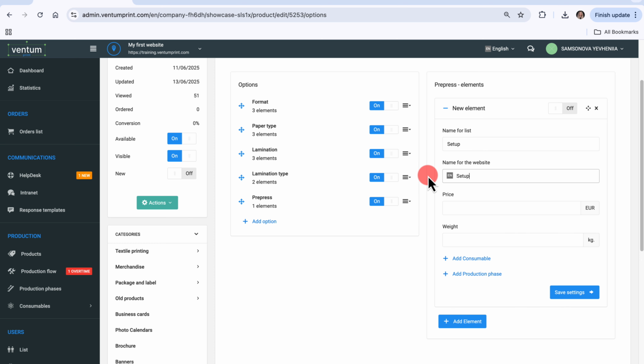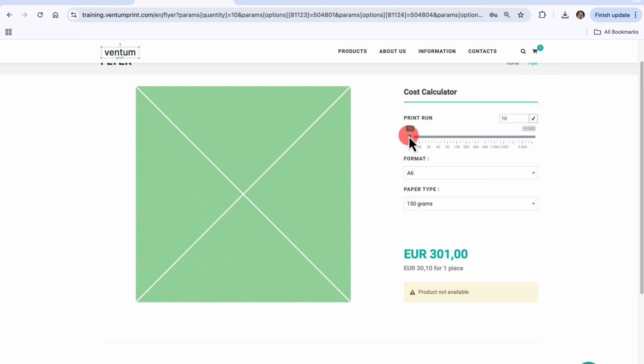And specify the price €300. €300 will be added to the total of any selected print runs and will change the unit price of the product. The larger the print run, the less this value will increase the unit price of the product. Check on the website. Enter the quantity 1,000 pieces as in our example. The print cost is €400.